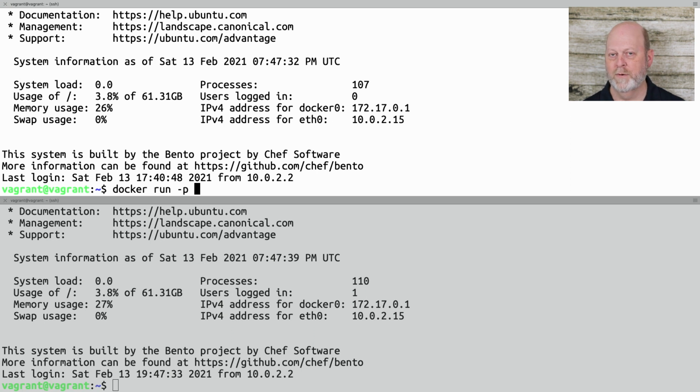Now, I need to map the ports differently because I've set up my VirtualBox so that 8888 on my Mac maps to 8080, all right, and I need to map that to the 8081 in the container.